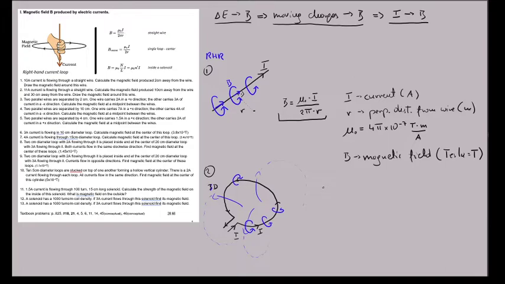This is a 3D picture. But I think it'll make a little more sense maybe if I draw it in 2D. So what I'm going to do is the current flows in this direction, loops around, circular path, and comes back out. So this is I, comes back, and so the current flows like this. Now this is a circle, so there's a certain radius associated with it. There's a radius r that I have here, and let's use little r.